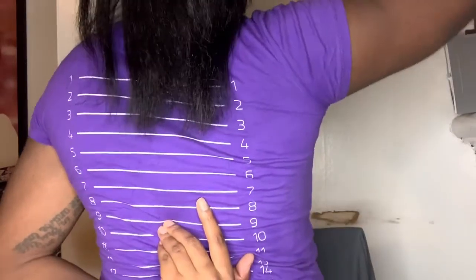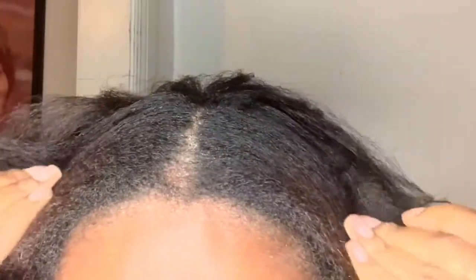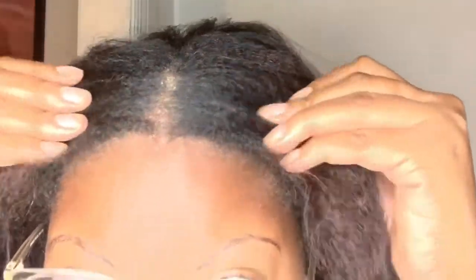And I'm just showing you guys my current length, and the ideal length I want is maybe to the 10 inch mark, which would be the bra strap length. And as you guys can see, my hair is really dirty, and this mask, hopefully, well, you guys will see my results, how it turned my hair.